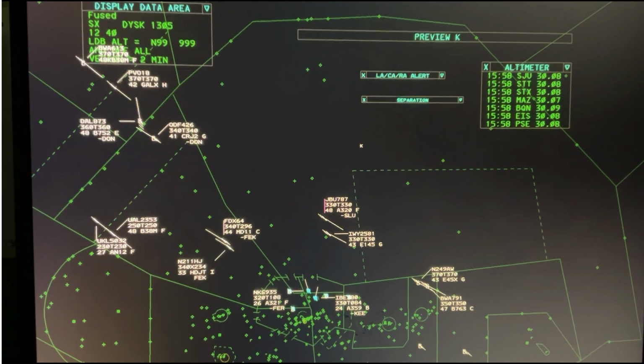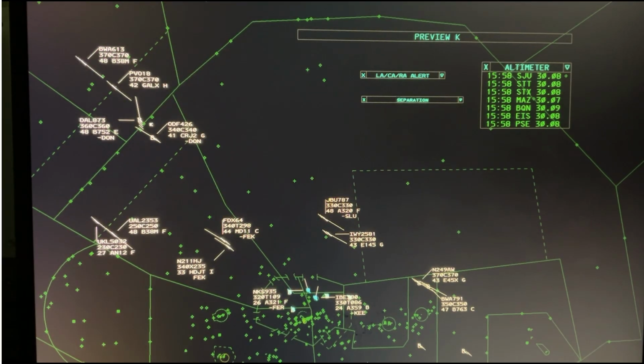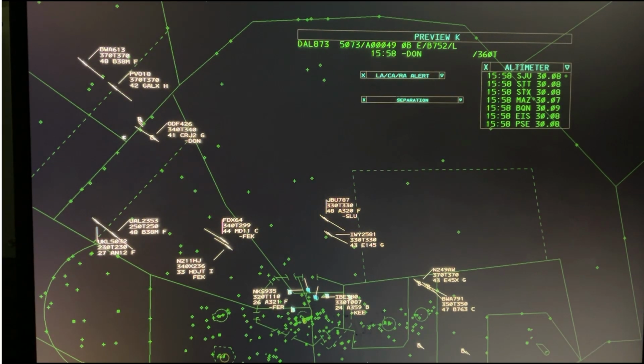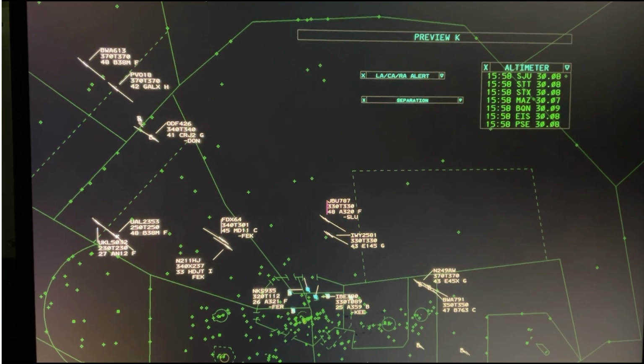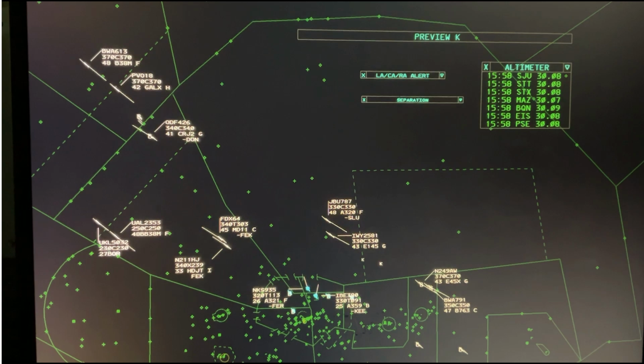There you go. We're coming up on 5 miles using our separation list for the 1 Hotel Juliet and the FedEx 64. And we're going to use a nuke pair, I think. I'm not sure exactly what we're going to do. We might measure it, but let's take a look here. Let's see what we're working with here. It worked out nicely. You can look at the 2-minute vector length and realize that they are going to be more than 5 miles apart.